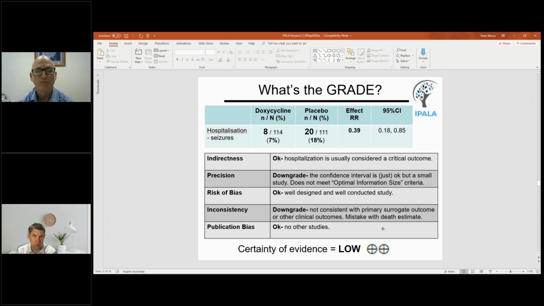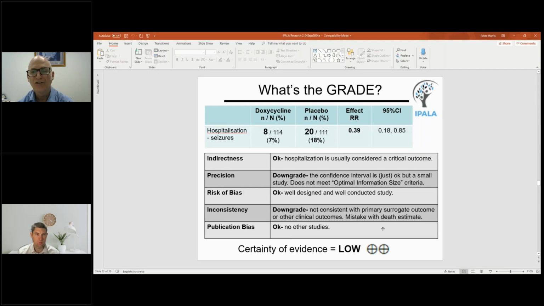The study was extremely well done. There's no problems with risk of bias. However, the results were consistent in that there was no difference in the primary outcome, and so their biological hypothesis was not supported. There was no difference in number of children who stopped having seizures, or the number of seizures they had, or their clinical condition overall.